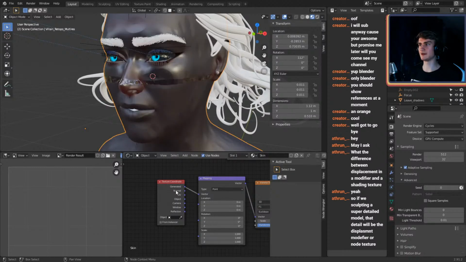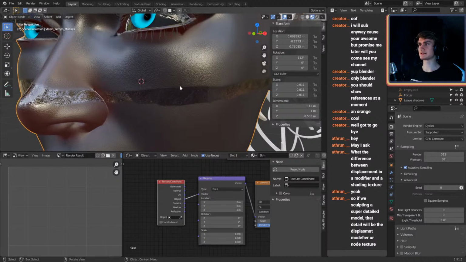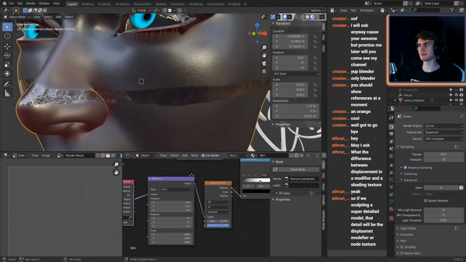These are different ways this texture can be applied to the object. For example, I think I used object. Yep, there you go. And that's how I got this small texture.